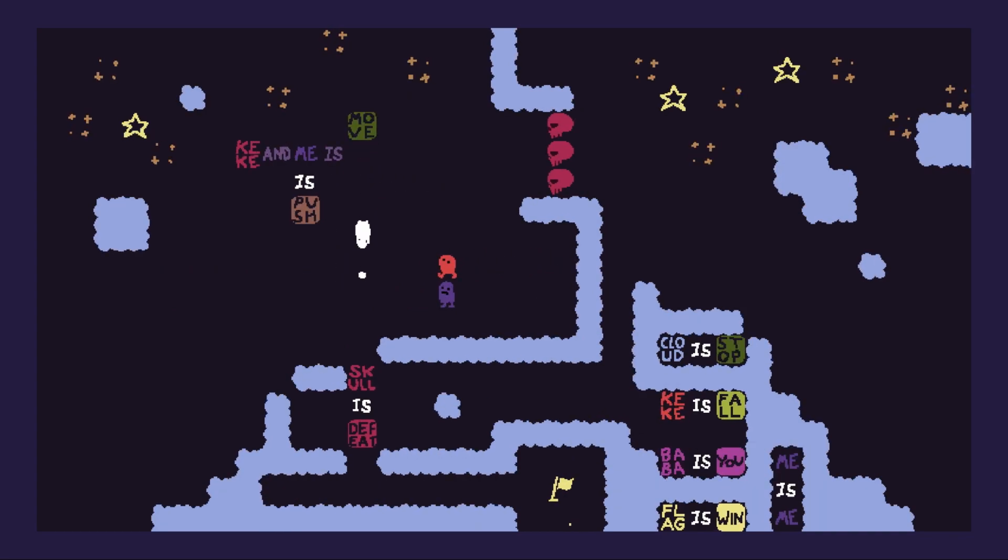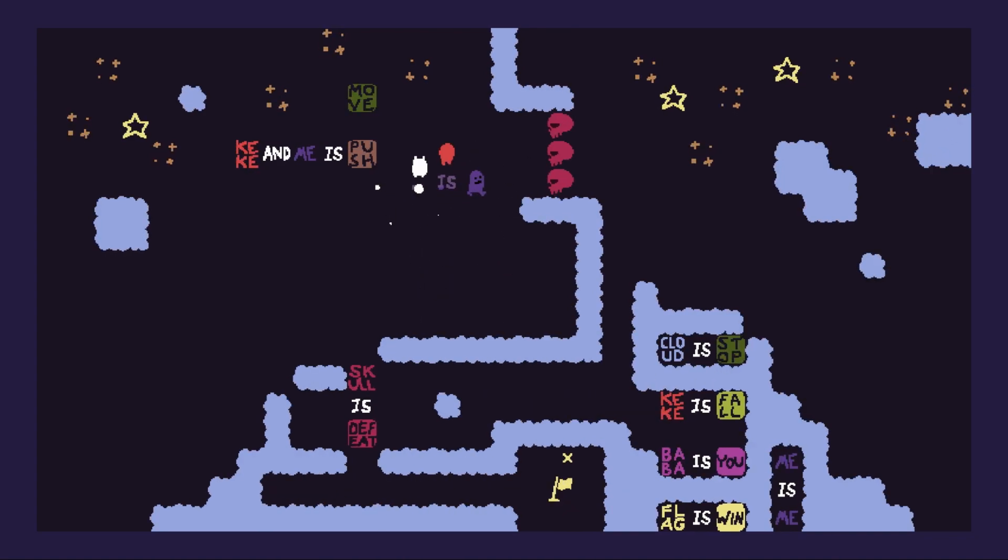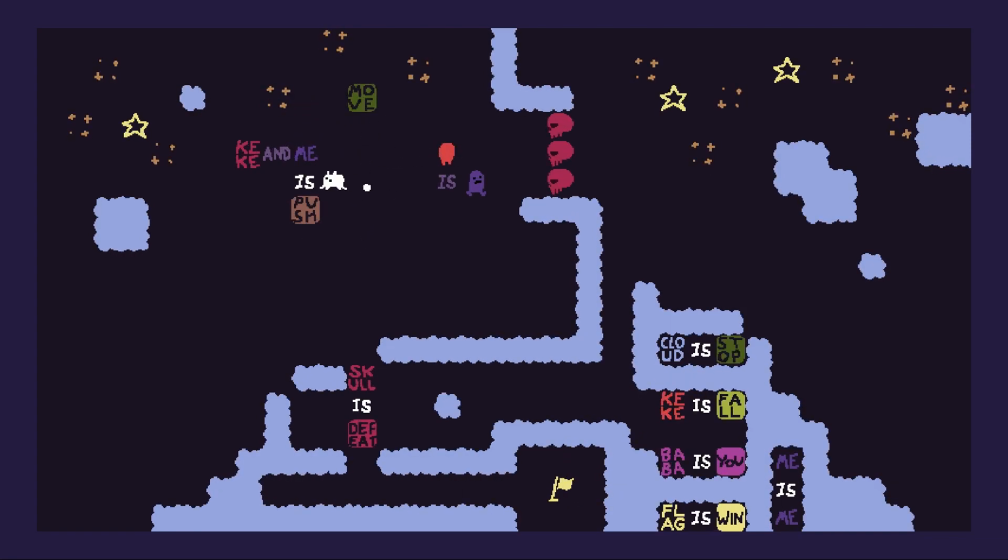So, Kiki and me is push. But we need Kiki to be push as well. So we need Kiki and me is push, so we can push these guys into position. We want them both to be pointed to the right, which we can do here. Actually, we need to do this real quick so we can make me is push. Sorry, Kiki has to be push. Kiki and me is push? No, me is push. No, Kiki has to be push. I'm confusing myself here.